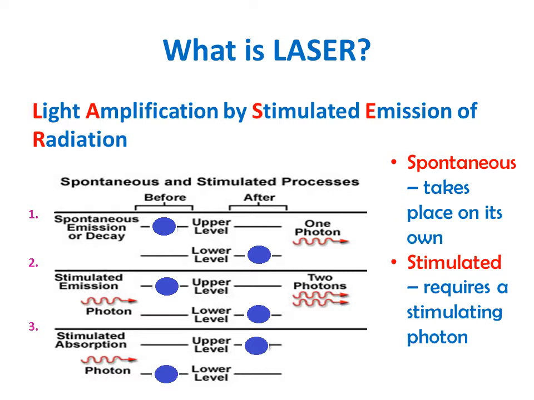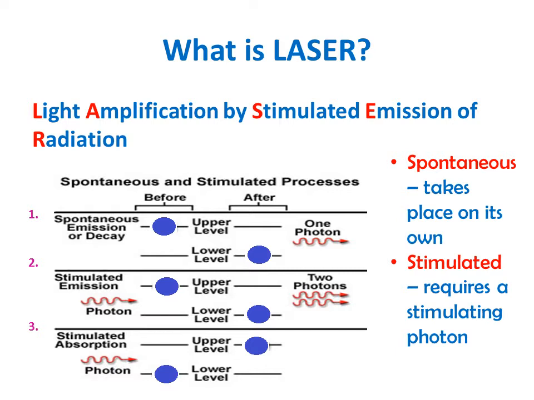After absorption, the atom has gone to the upper state and the photon has disappeared, and this process is referred to as absorption. And the first one, spontaneous emission. In the case of spontaneous emission, it is actually the reverse of the previous process. You have an atom in the excited state, but that energy level is unstable. So the atom will try to come down to the lower energy level, and during that process it will emit its extra energy, which is the energy difference between these two levels, given out as a photon. So in the spontaneous emission process, an atom has come down to the lower energy level by emitting a photon.